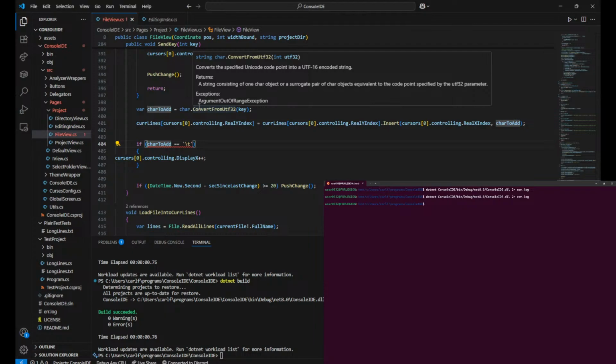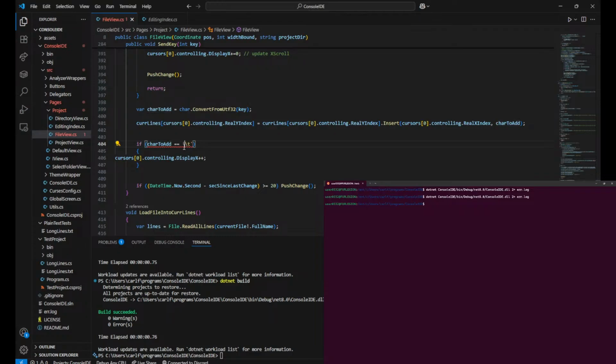A string consisting of, oh right, because it can't hold UTF. Okay, can't hold UTF. I feel like I should only support UTF-16.